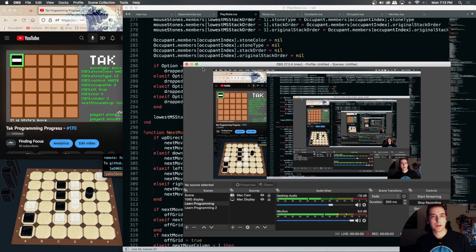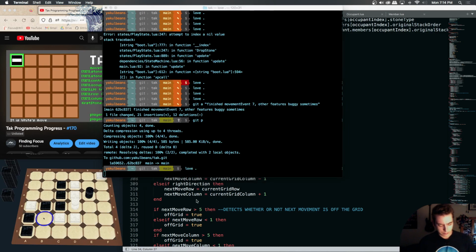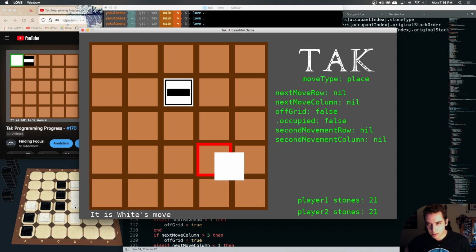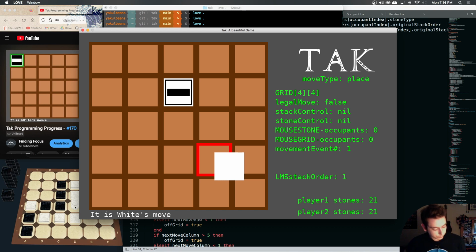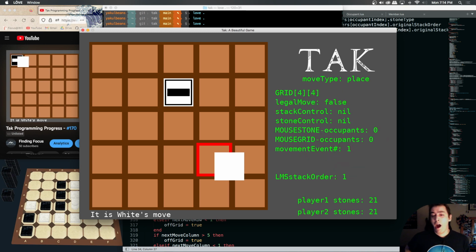Okay, so we're going to be doing some debugging today. So we want basically to print up any and all values that affect whether or not a stone can be placed and all of that good stuff. So, okay. I don't even know where to begin.